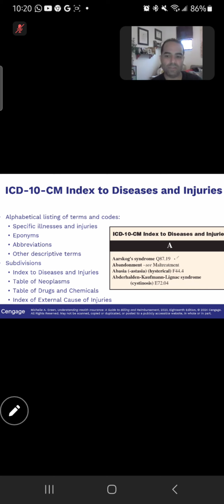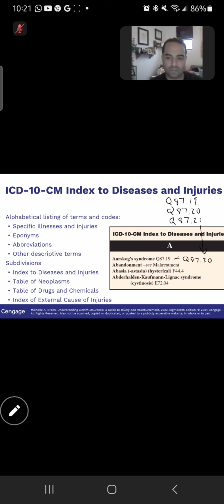A different example could be Q87.9 dash Q87.30. Now it means every code in between those two. So you could have Q87.19, then Q87.20, then Q87.21, all the way to 30.